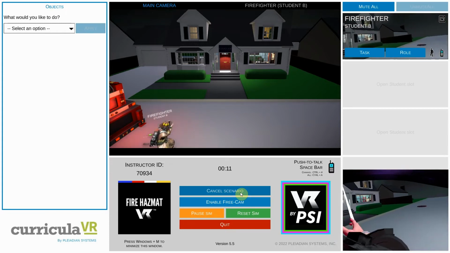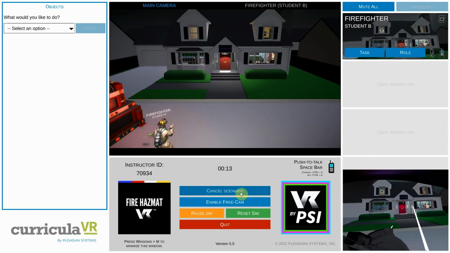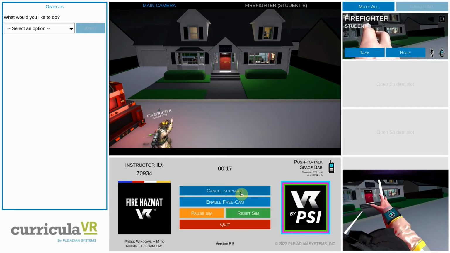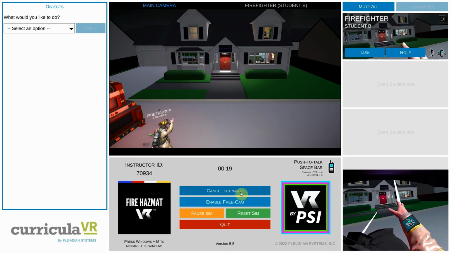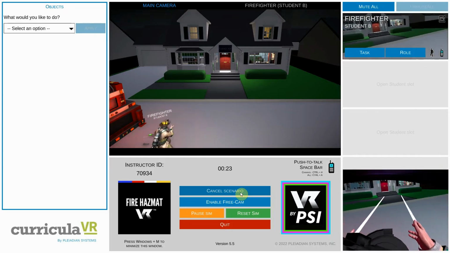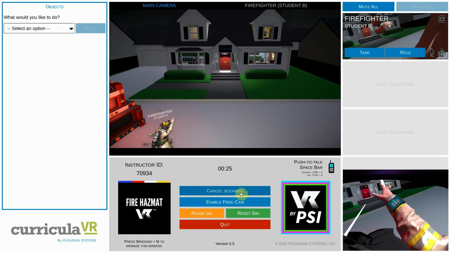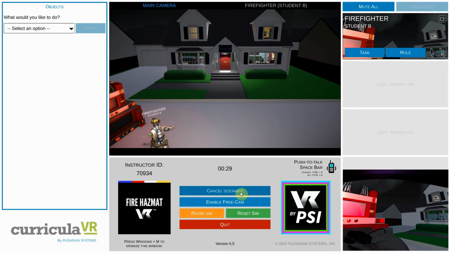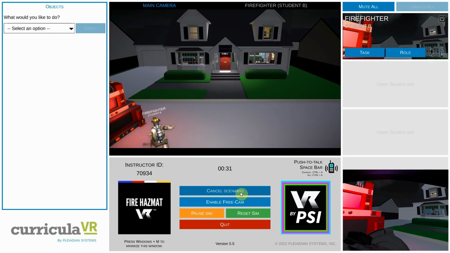Okay, this is student B. I'm going to attempt to locate the odor in the interior or exterior of the structure. I'm going to go ahead and pick up the generic 4 gas meter now. Okay.